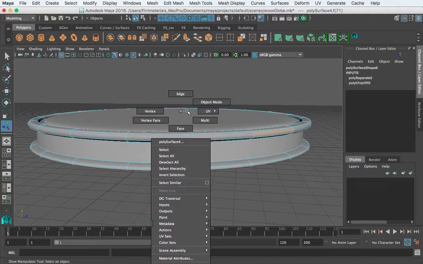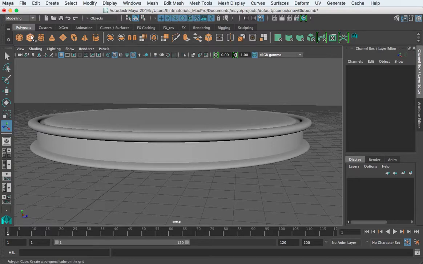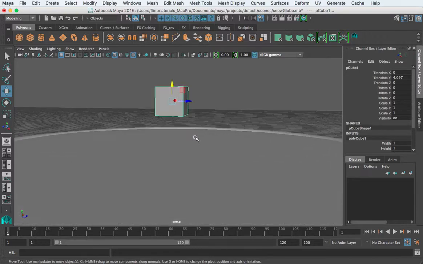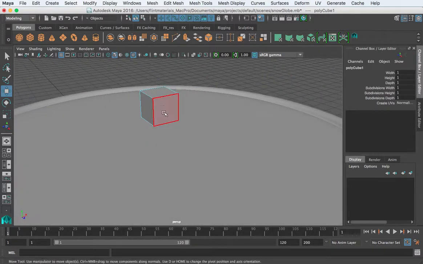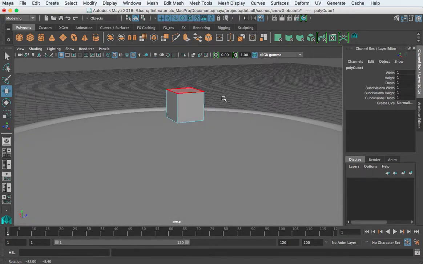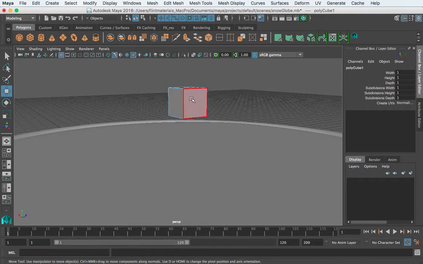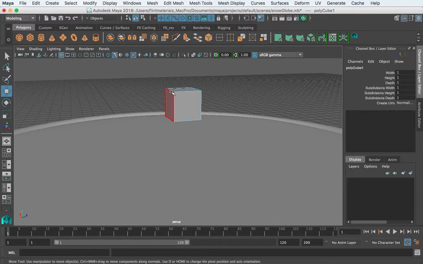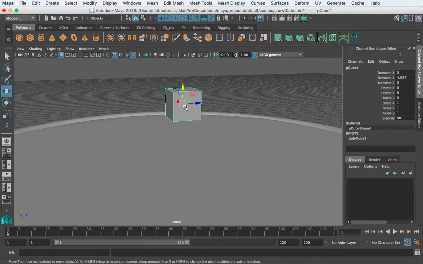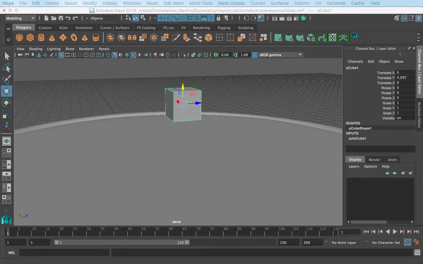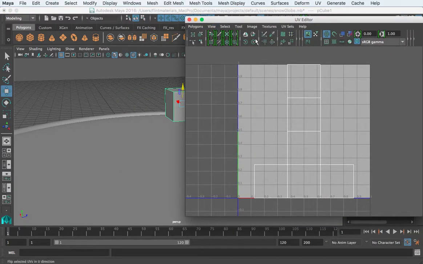So to demonstrate that, I want to just create a cube. Now this cube has 1, 2, 3, 4, 5, 6 faces. All cubes do. But they're arranged in 3D space. One's facing X, one's facing Y, one's facing negative Y. But I need to basically cut this and unfold it in a way that it can lay flat. And by default, a cube does that. And if I go to Windows, UV Editor, in Maya, you can see a UV map.